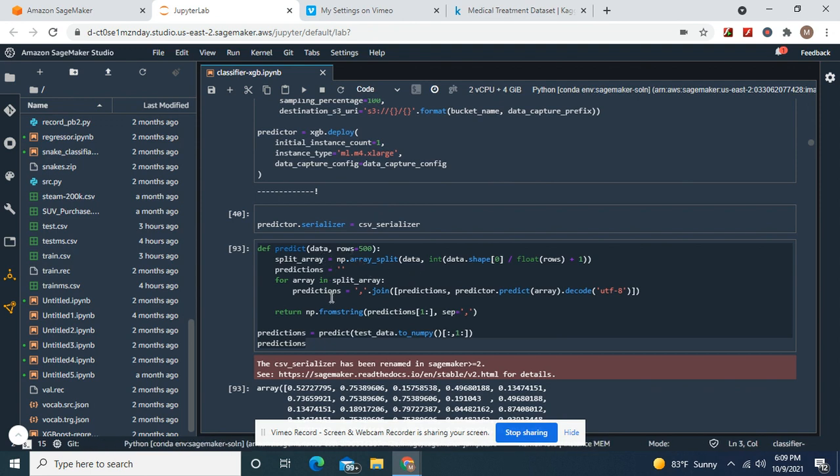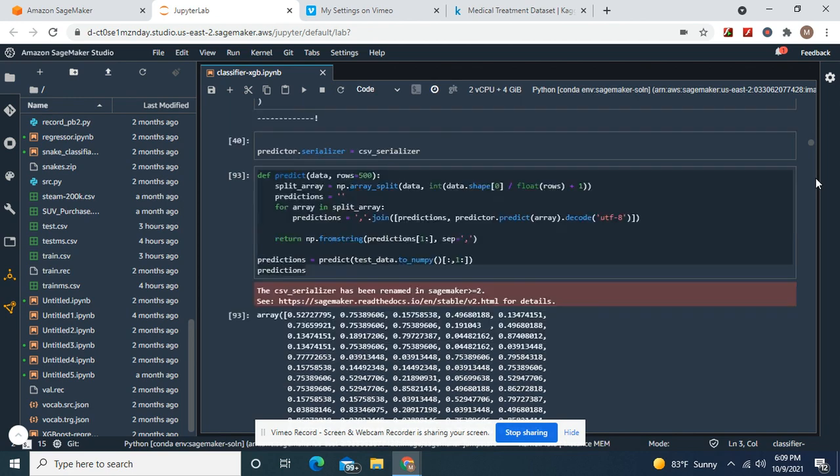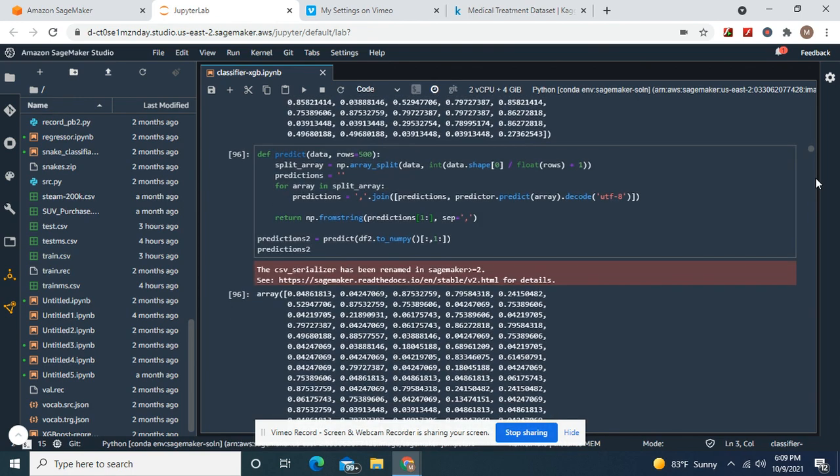And then this is how we're going to predict the first data frame. Remember, predictions equals test data to NumPy. Do all these the same, except for down here, because we're going to do predictions to predict DF2. I mean, you leave predictions up here. And then as you can see, different predictions.